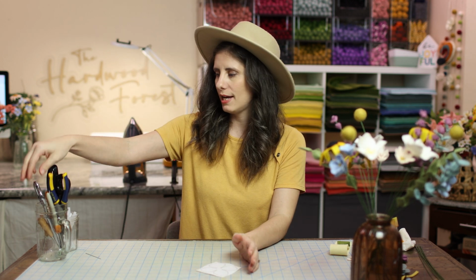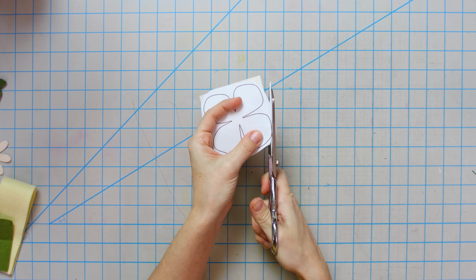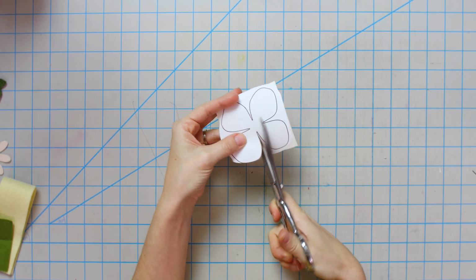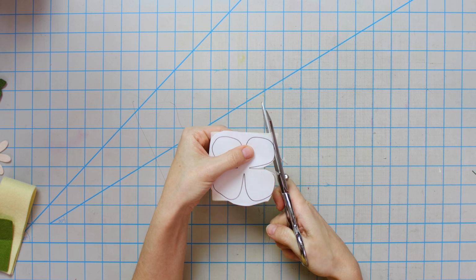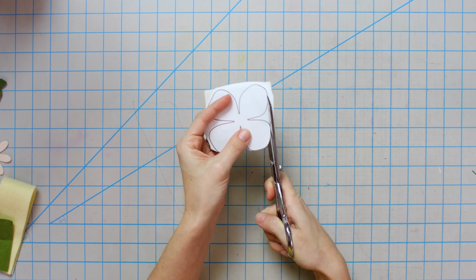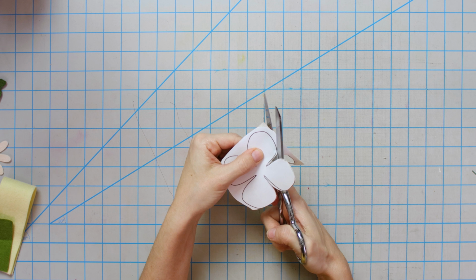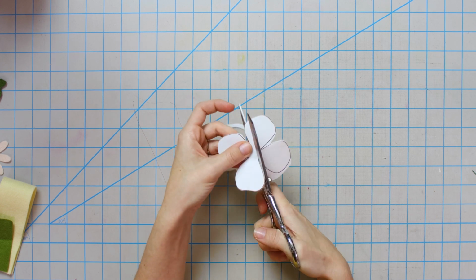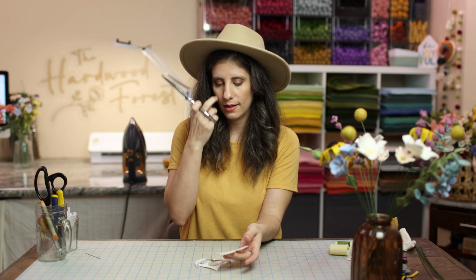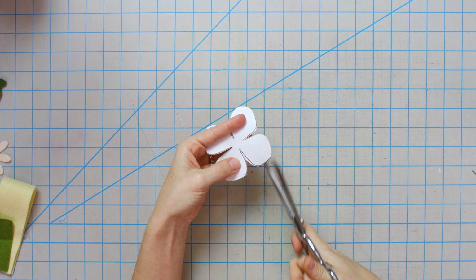I'm gonna get rid of that bad boy and we are gonna go use our fancy long shears here and just cut the shape out. And it is as simple as just following the lines. So I'm gonna come back and get that corner, just because from this direction it's a little hard to get it. So we're gonna do a first cut and then a second cut here, like so. And I love using these big, long scissors because it just gives a really nice, long, clean cut. So we're just gonna go back in and cut these little corners off here too.